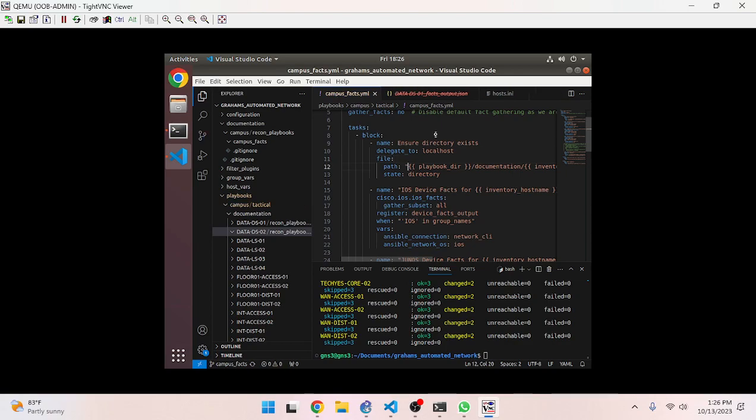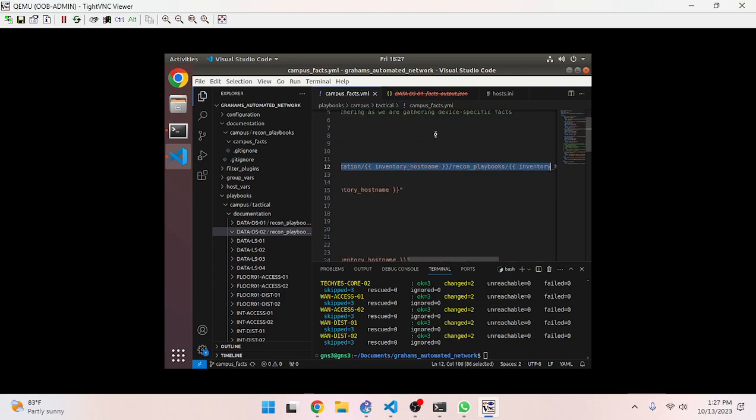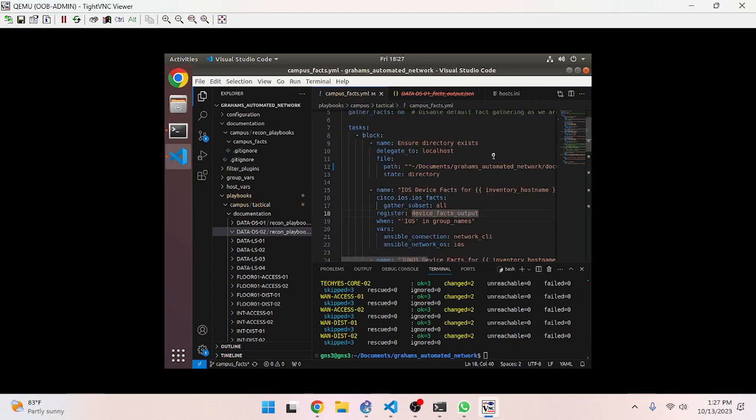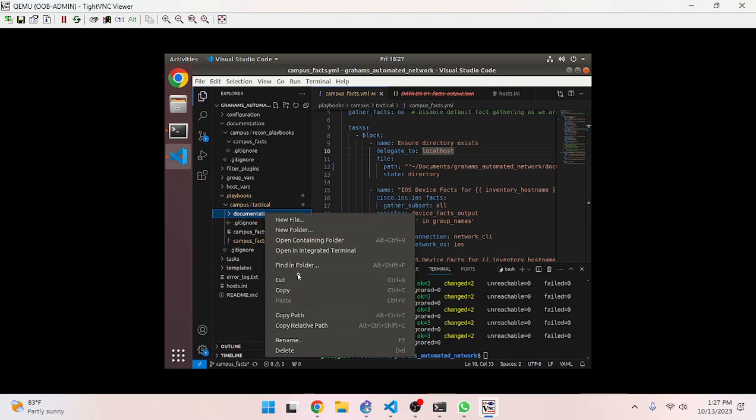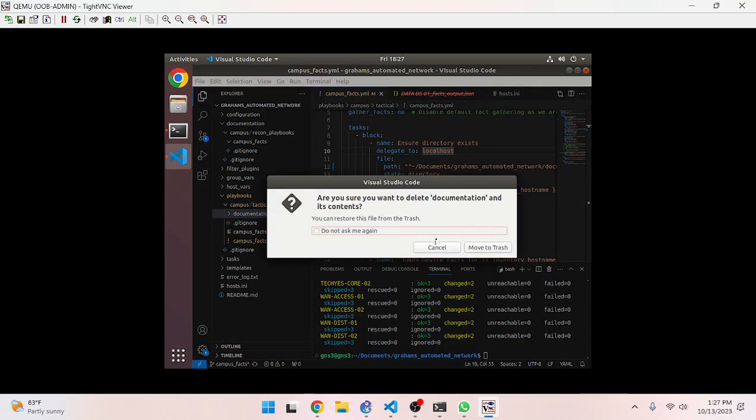Okay, so now we can do a find replace on this, hopefully. Oh, you know what? I think it's only in this one spot. Let's do a find though. So Control F. Yeah, it's just in that one area. So now we can do a replace. Replace all. It's just that one area. Okay. And that should be better. We do have this special folder here under playbooks. So this is not a playbook.